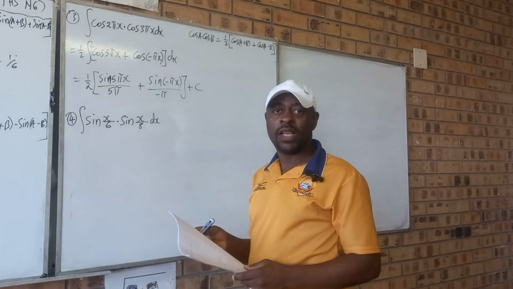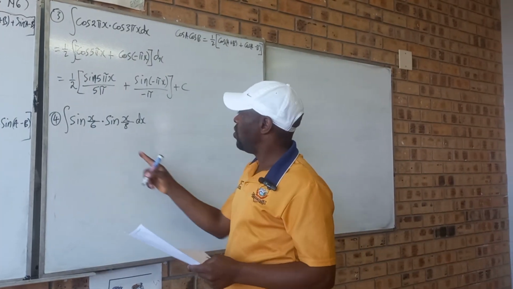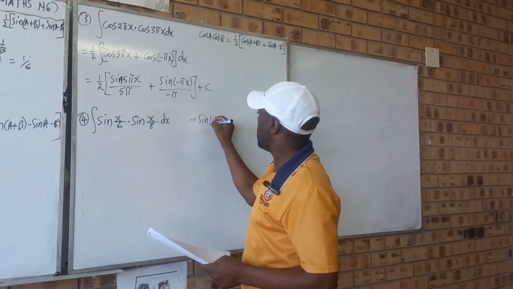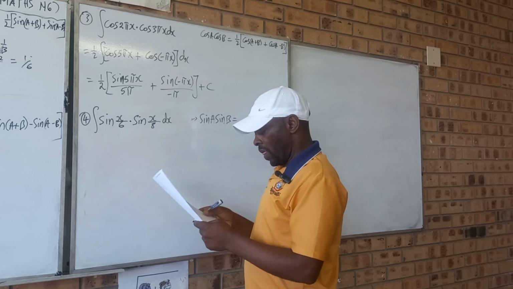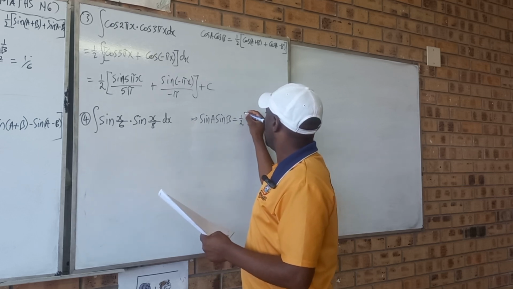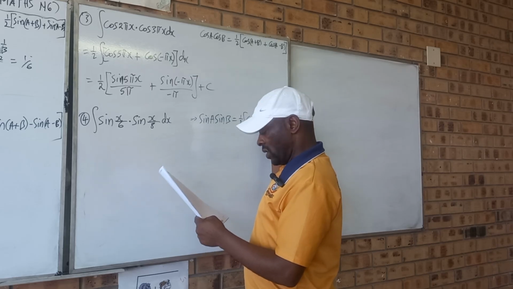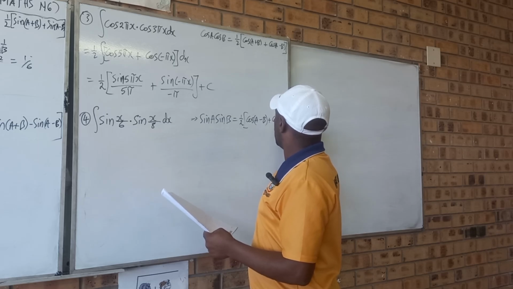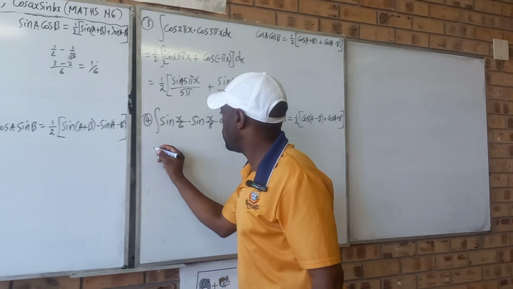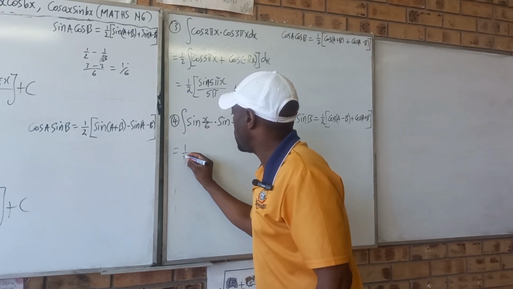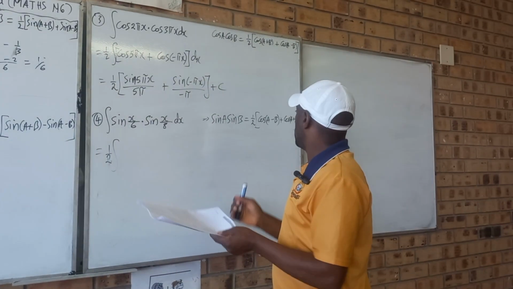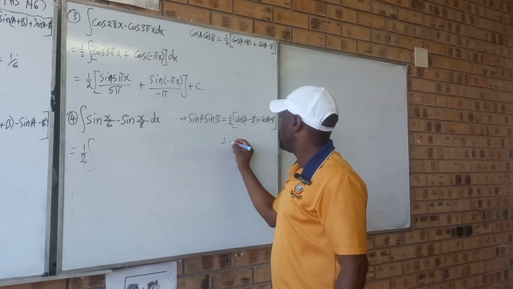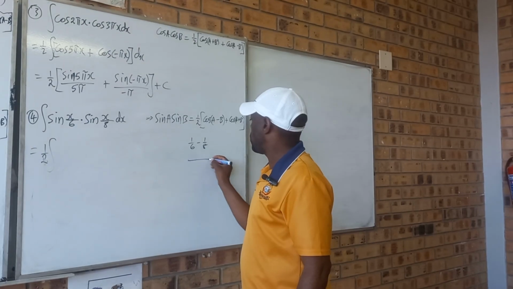We can now handle the very last problem. So we look for the arrangement, it is sine A, sine B. So the formula for sine A, sine B is equal to a half in bracket cos A minus B plus cos A plus B. So that's our formula. So if we use that here, we get a half as a constant, the integral of cos A minus B. So my A is like 1 over 6 minus 1 over 8. We'll do it manually. If you have a calculator, you can do it with a calculator.